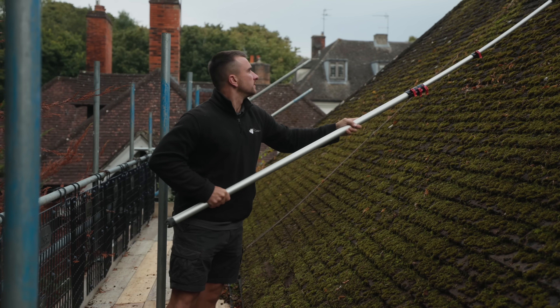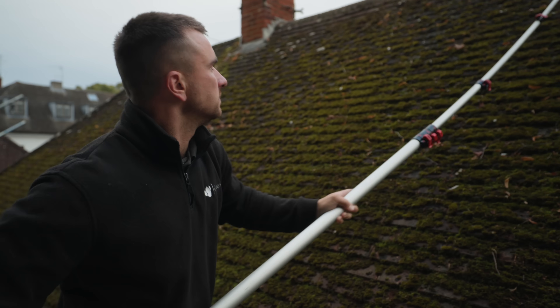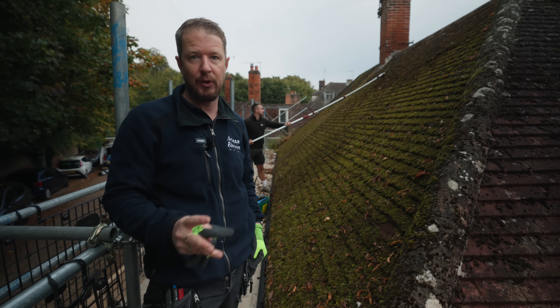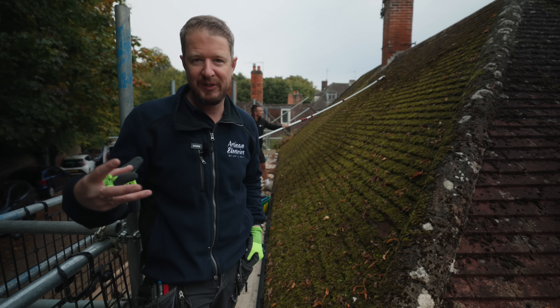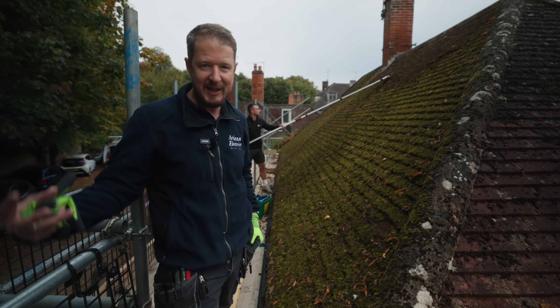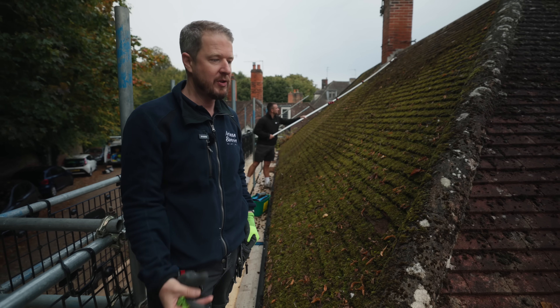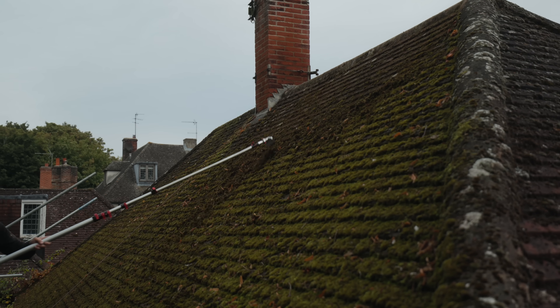What they've got to do here is scrape all the moss off with a scraping tool, clean it all up nicely, and then we're going to spray a biocide on it that will mean the moss doesn't grow back. That's key because there are a lot of moss spores on this roof right now — we don't want the moss growing back under the panels and all over the panels. The idea is to do the hard work now to make sure the system is good for its lifetime.